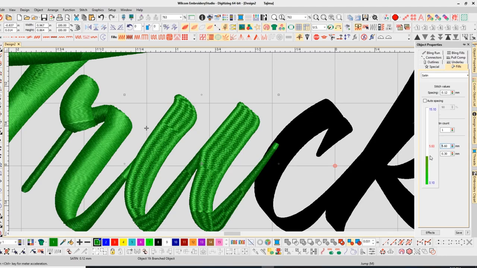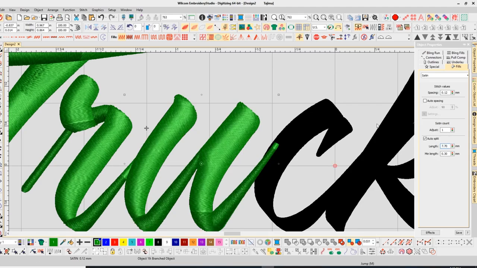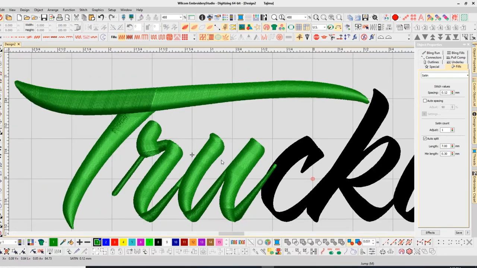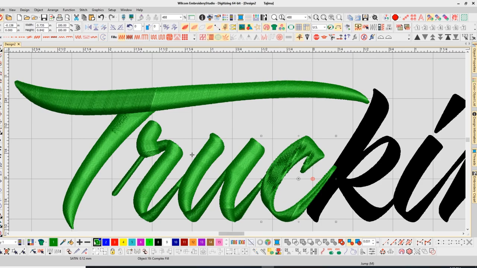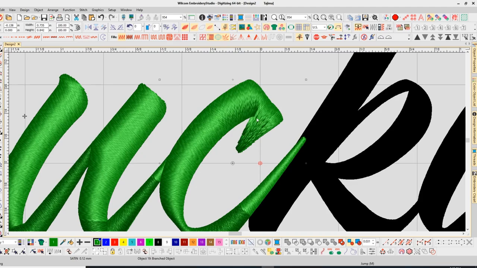That's why we're going to go back to 7 millimeters, 7.7. And then don't forget to do the underlay and double zigzag. You don't have to do double zigzag, but the reason why I'm doing double zigzag is because I want the stitching to look really nice. So there you go. This one right here, notice how it didn't cut that part right there. So we might have to change the stitching right here.